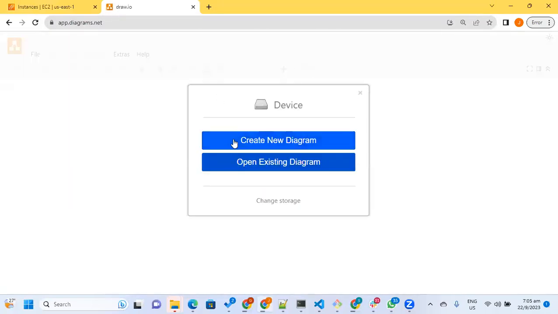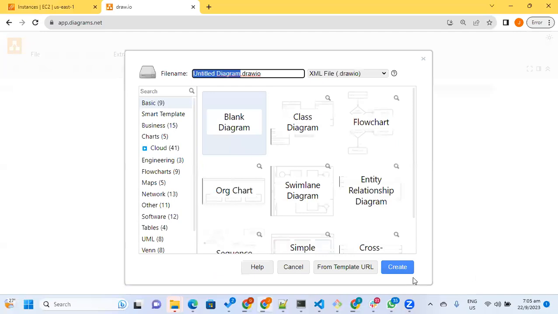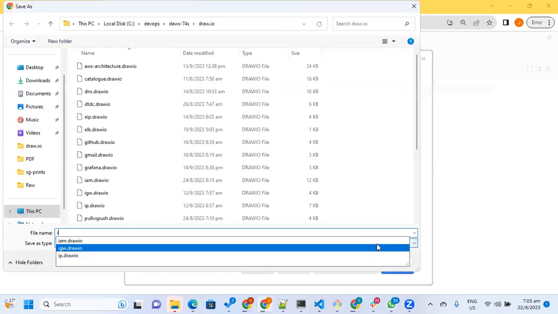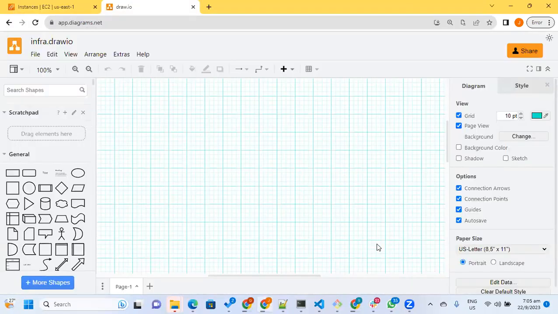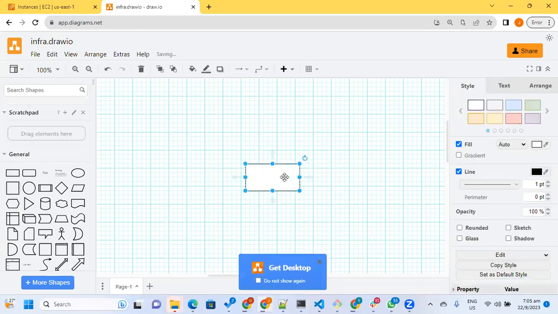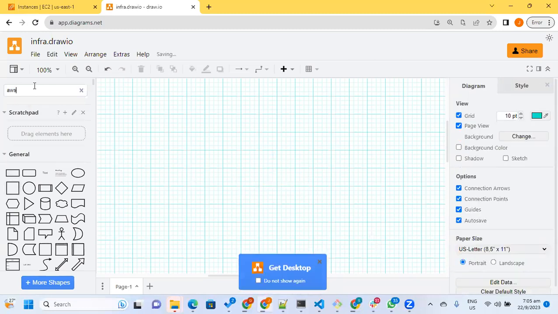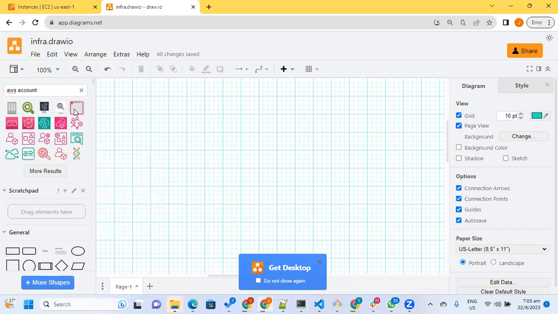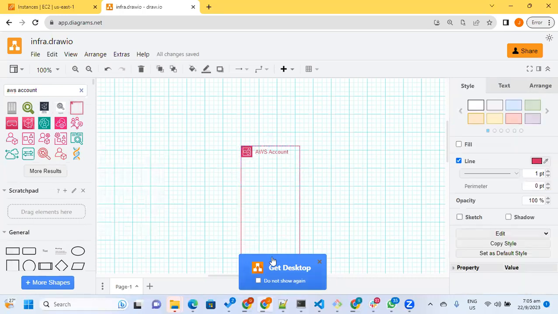Yesterday we discussed VPN, right? We will see that now. This is the AWS account, and inside that we have the structure.